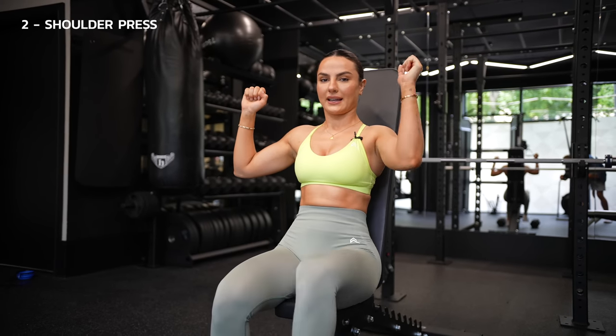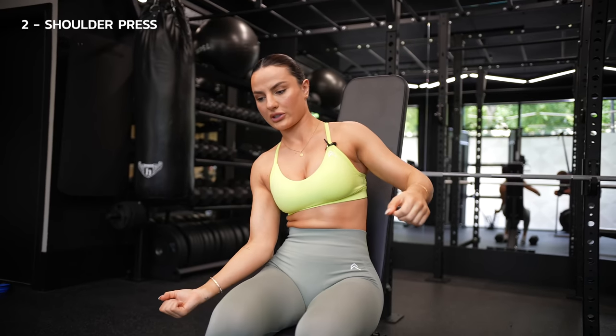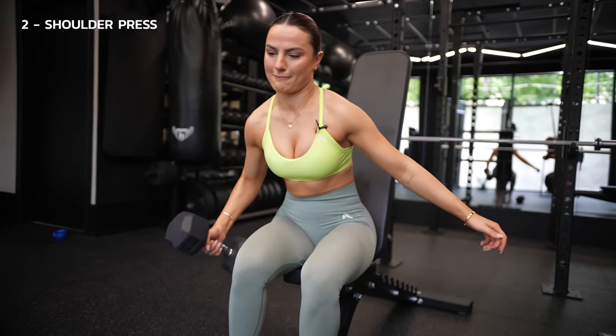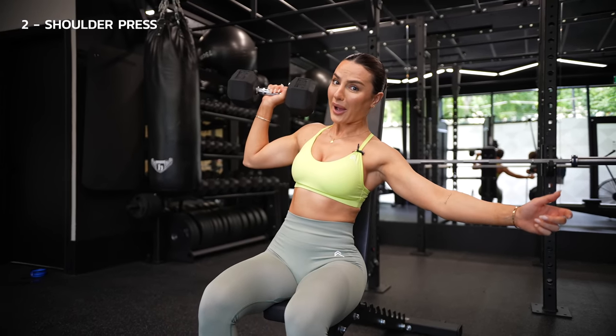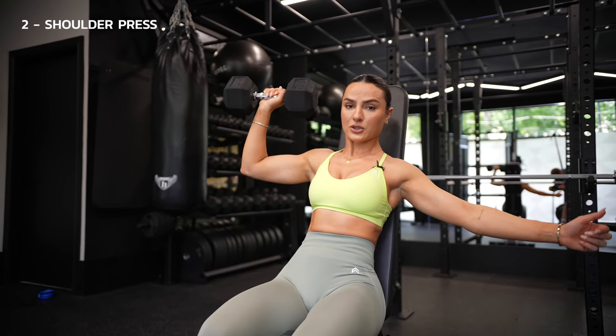Flinging the weight up is gonna help you securely place your starting position. And you're not just gonna rotate your shoulder and bring the weight up, which could be really dangerous. By actually using your knees, it's much safer.